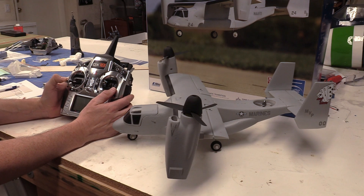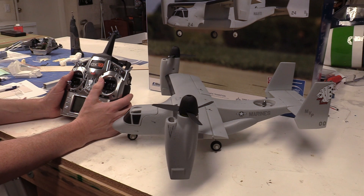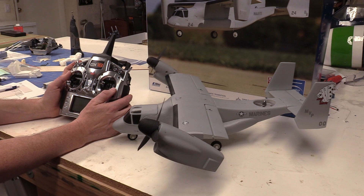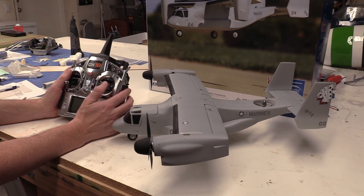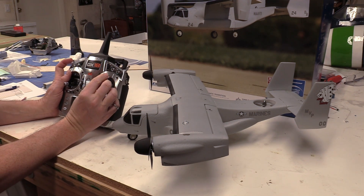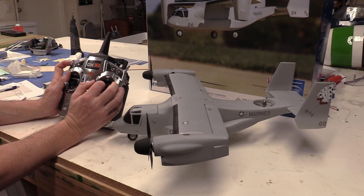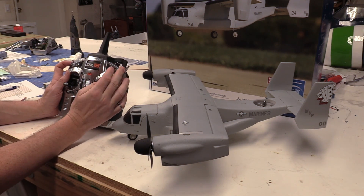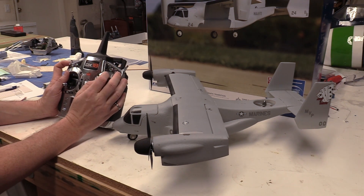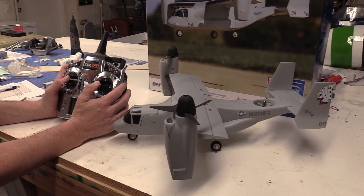The way the rates work is a little non-traditional, but this isn't a traditional airplane either. Adjusting the rates doesn't change the max travel on the servo like you'd expect — what it does is change the servo response time through delay, which I found kind of interesting. In other words, the controls at 100% will reach the endpoints quicker than the controls at 70%. So just be aware of that if you're adjusting rates and don't see a change to the surface — that's physically what's happening on the model.